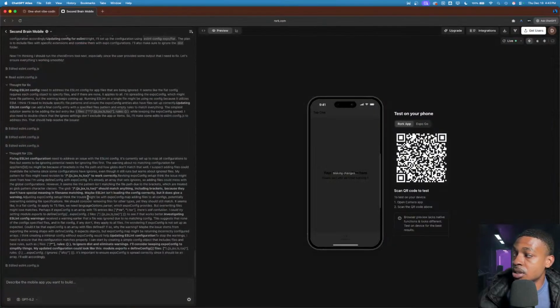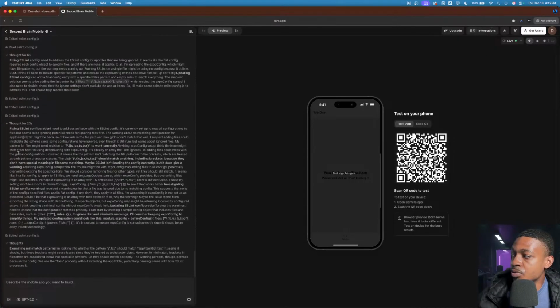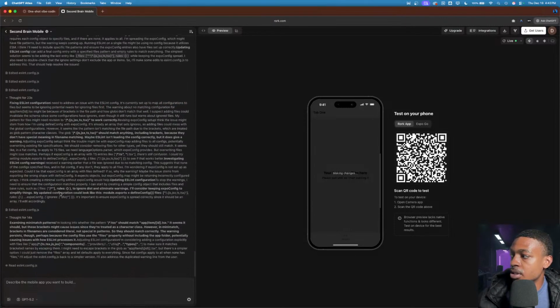So let's see. It's getting stuck on this issue that is ESLint configuration. It's currently set up to map all configuration files, but seems to be ignoring potential needs for ignoring files first. Okay. And this is GPT 5.2. I didn't expect it to be smart.